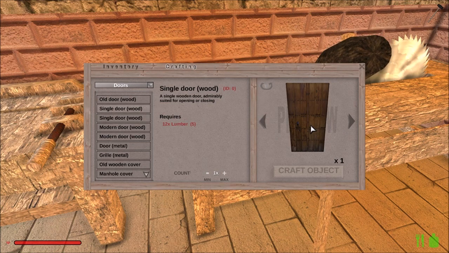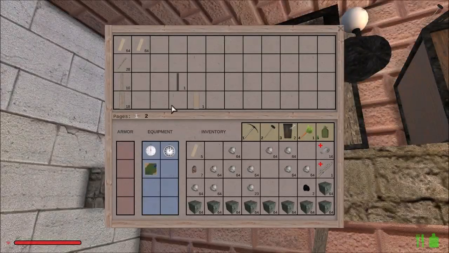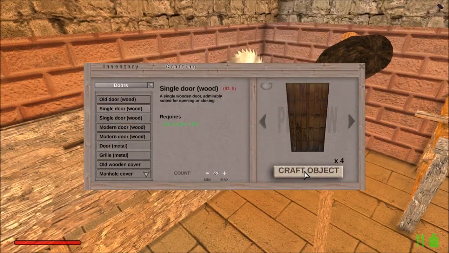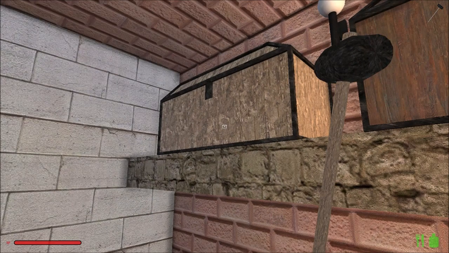Maybe just this. Nice simple door. That's 12 lumber. We only have 5. Need more. And I said we'd need 4 of those. All right, perfect. We'll put the lumber away.